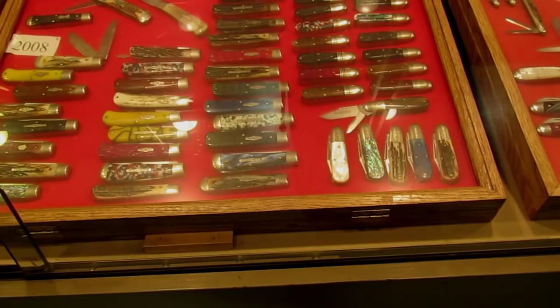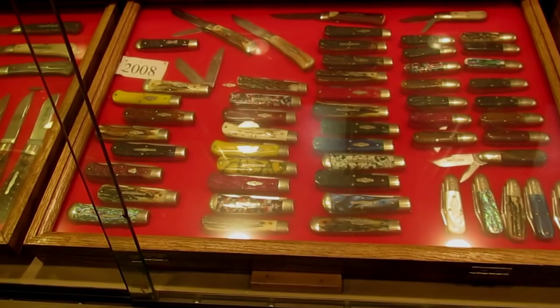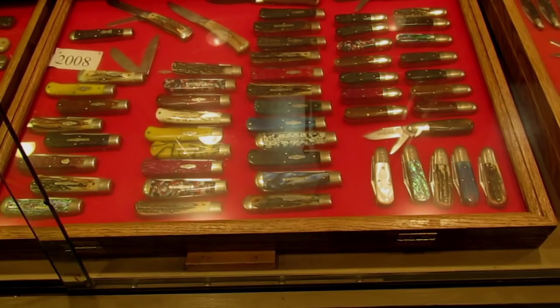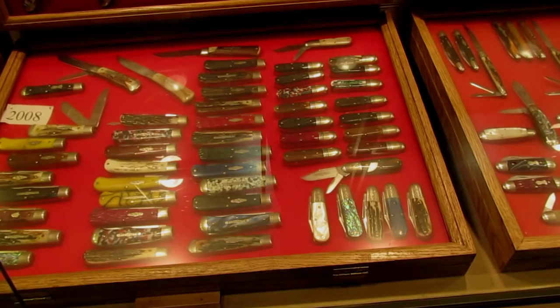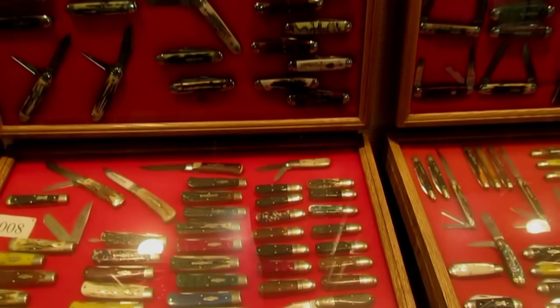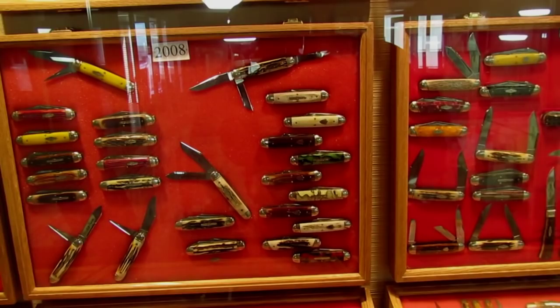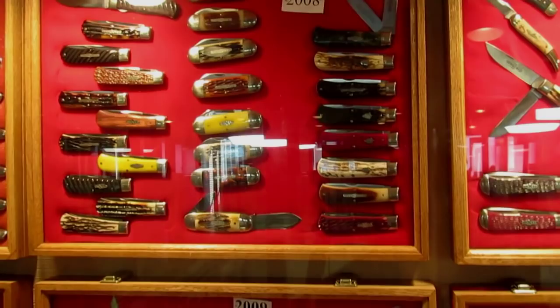We were talking in your office about the way you process your slabs — you cut them, size them, and jig them all here. Our bone comes in to us in the round — beef cow, either femur or shin bones, cut to certain lengths. They're all cleaned and processed when they arrive. Then we cut the slabs off from around them as many as we can get, then shape it to the outside of the knife profile. After that we jig it — cutting the pattern in the top of the bone — and then dye it whatever color we decide.